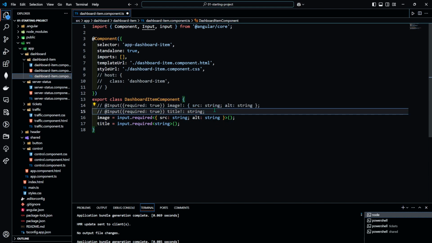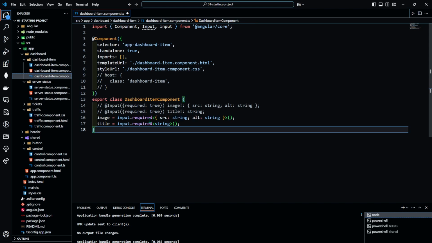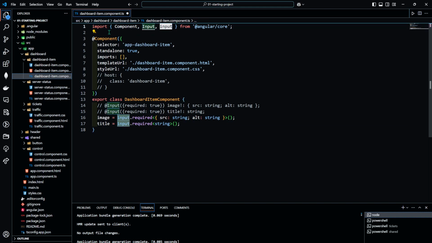The other method is this, which is available in Angular 17.1 onwards. So this image equals input dot required. Input should be defined here, it should be imported from Angular core, and this input as well.